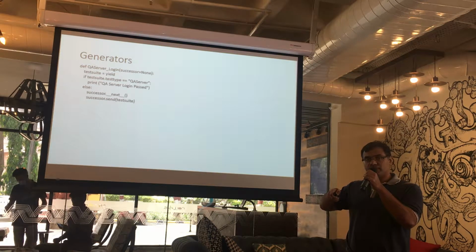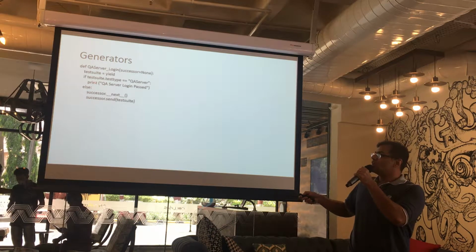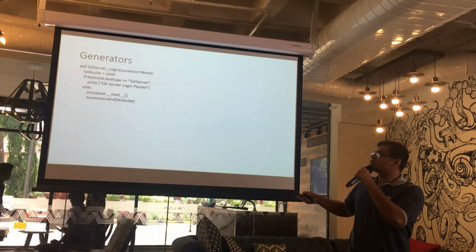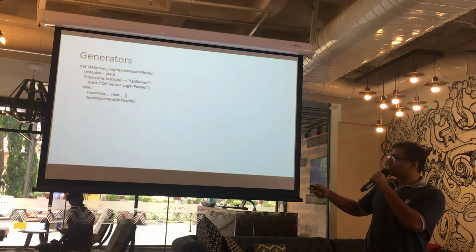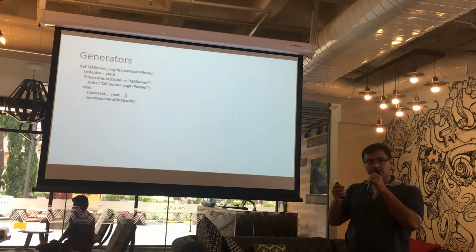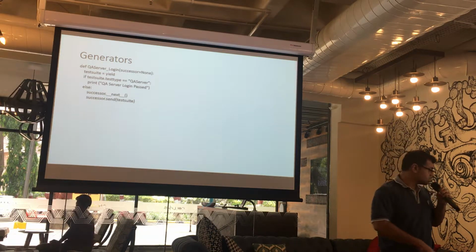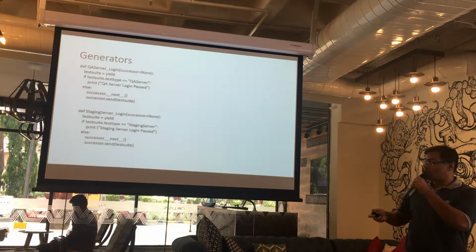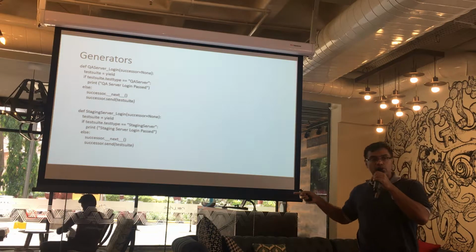And when I send an object, test suite object, that gets initialized to test suite. Now here he actually does that checking. He says, okay, is the test type, I haven't actually put it, you would have passed it in the constructor. But here, you check, okay, test suite or test type, is it QA server? Then I'll execute it. Else, the successor, the generator function that was passed as the argument, he will call next upon it. And he has a similar kind of logic. He'll basically come and stop at that yield. When you send test suite, whatever object you got here, he passes it on to staging server underscore login.